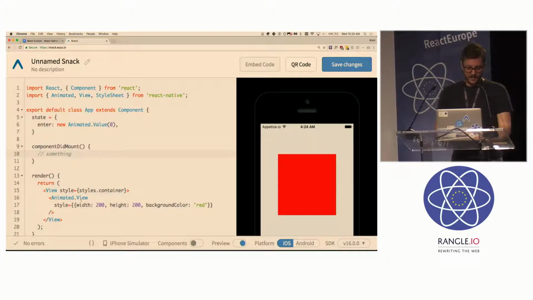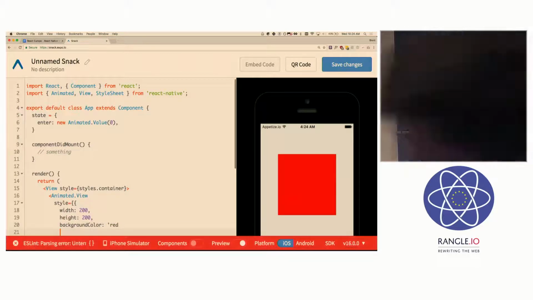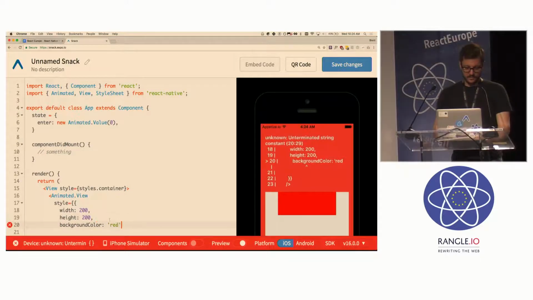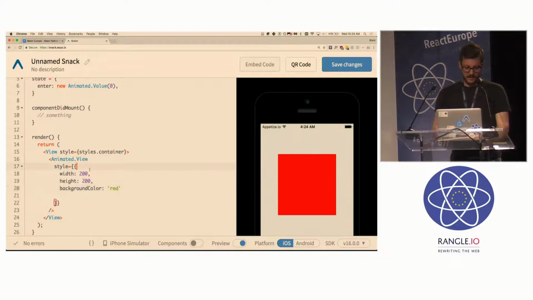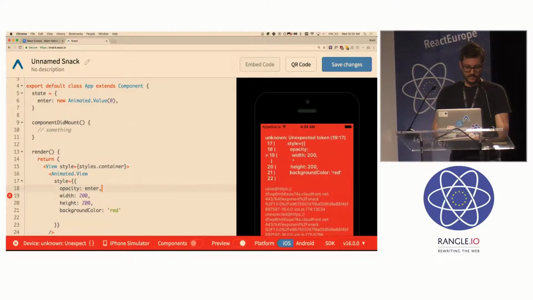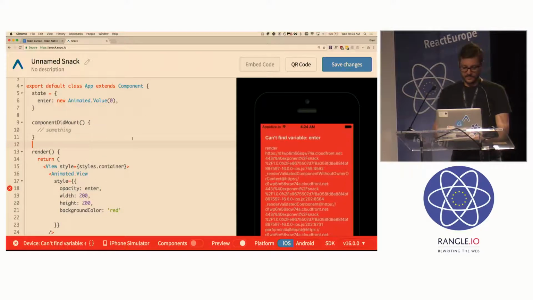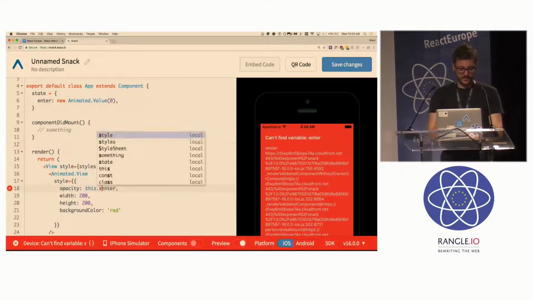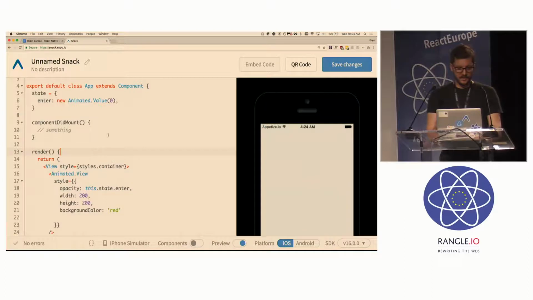So in this case, I don't need to actually interpolate anything. I just need to add the value like this. Of course, sorry, this does state dot enter. This doesn't actually do anything yet because the animated value is 0.